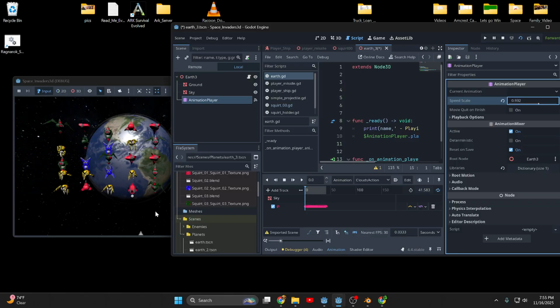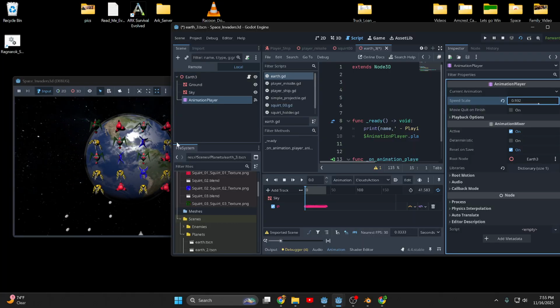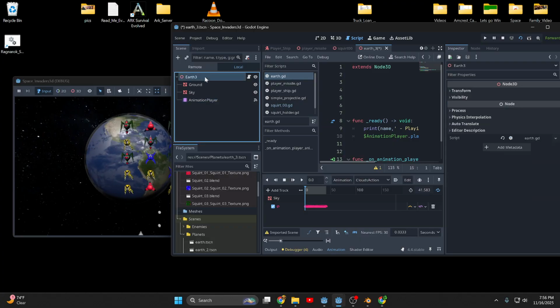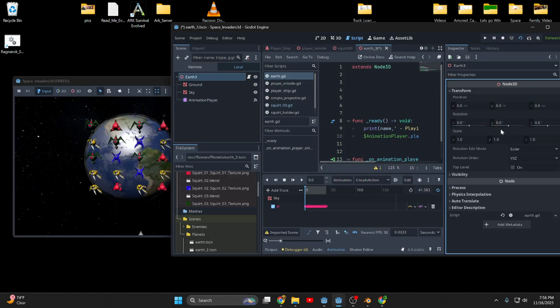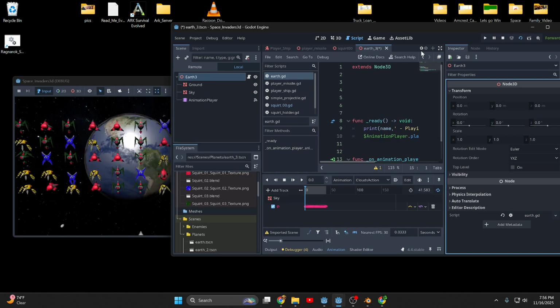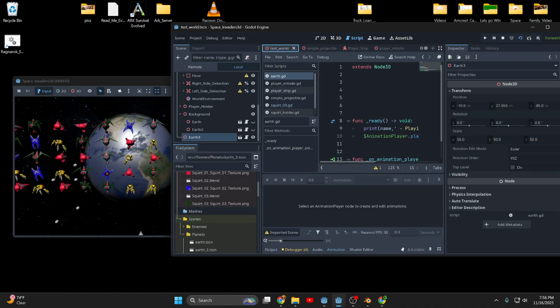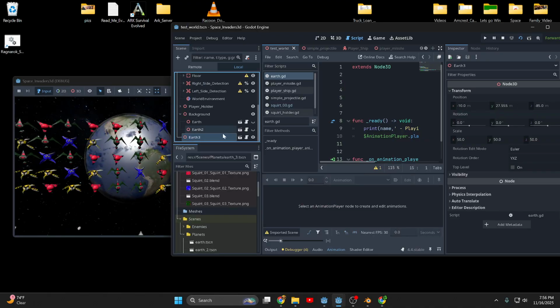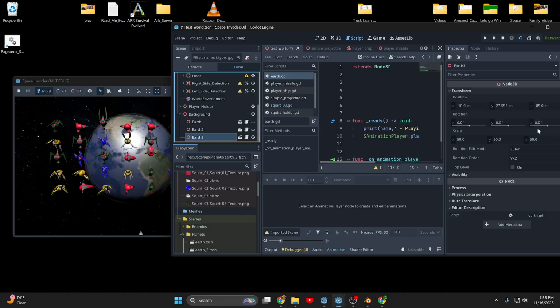This is something you could also program into your game if you wanted to. You could do all kinds of stuff, like maybe even moving it around the screen if you really wanted to. That's going to probably be done on your test world under your Earth here. That should be in the backgrounds.